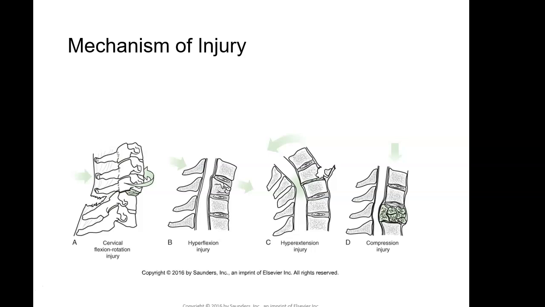Now we're going to talk about specifically what's happening. But come back to this picture as we move forward, because I think it gives you a good visual so you can imagine exactly what's happening in the body when there are these different types of impact to the column itself. So I'm going to pause it here, but don't hesitate to pause my next lecture and go back and take a picture of this, because I think it'll help give you a visual to make more sense of exactly what's happening.